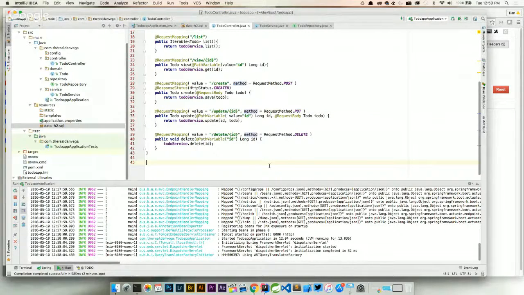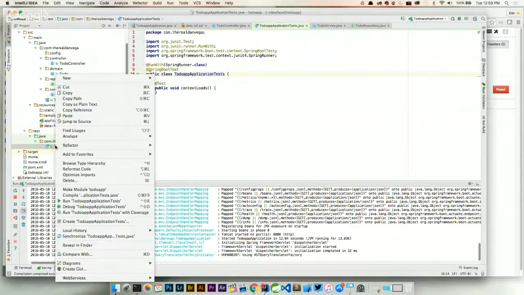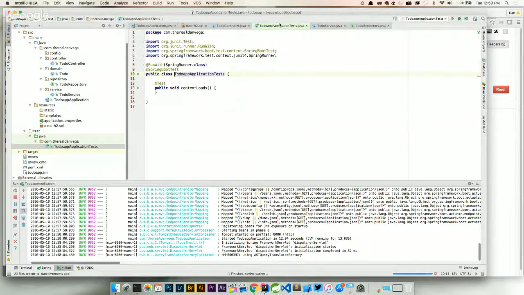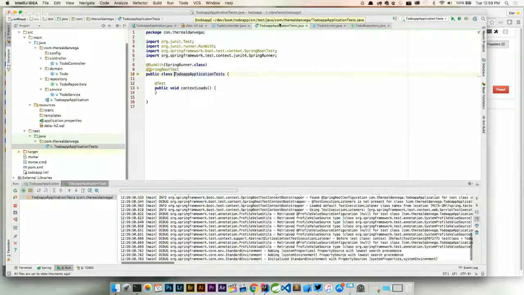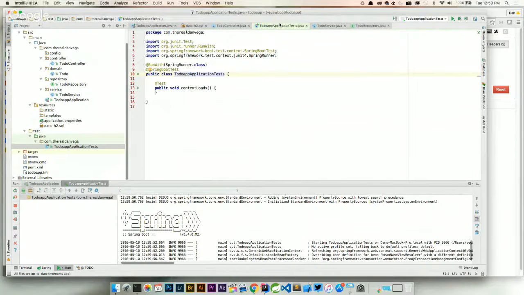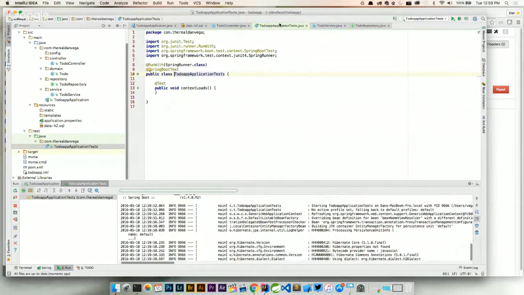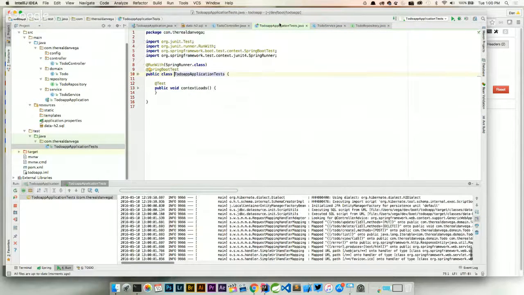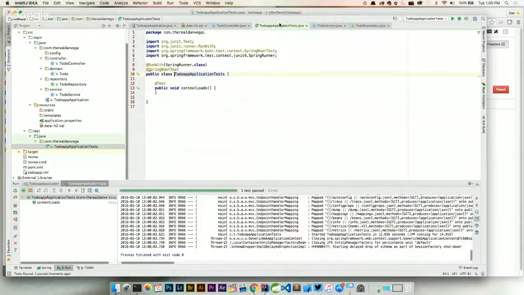I think that's all I wanted to show. One other thing I wanted to mention is we do have our stub for our tests. If we wanted to, we can go ahead and run this. This is using JUnit out of the box. Again, I was not a big fan of some of the things you had to do for testing in Spring before version 1.4, and now they've just made it so much easier. I hope to have some videos on that coming out pretty soon. You can see how our test ran past, but obviously we're not doing anything here. But there are some really great improvements in 1.4. Hopefully I'll have a video out soon on how to do that.